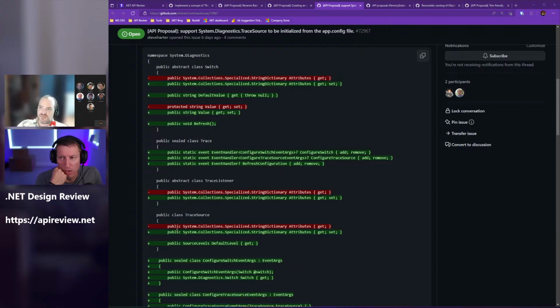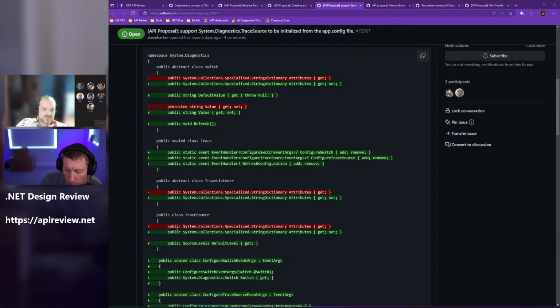Is there a difference in the way app config works in core versus full framework that requires these APIs? Yes, that's kind of what the description said, is that there's two assemblies and one's out of band and one's not. Trace is inbox and it can't take a dependency on an out of band assembly. So that means the config side needs to subscribe to these events and create the system diagnostics side with the trace source and this sort of thing. In full framework, that coupling isn't there.